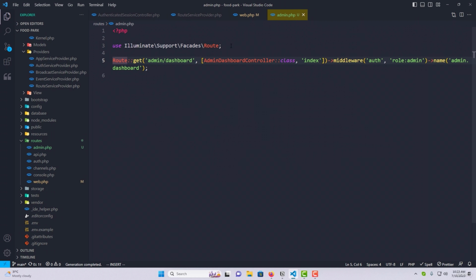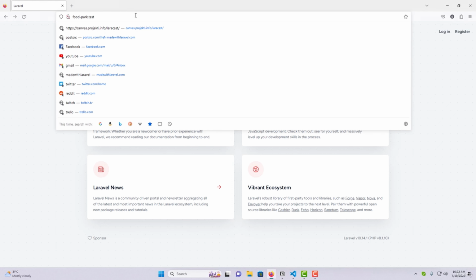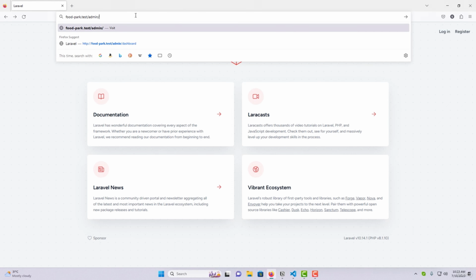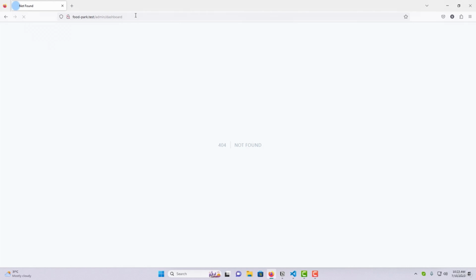Just click on it and it will import the Route facade for us. Okay, done. Now we created a separate file for our admin, and if we try to view this route right now, admin/dashboard, let's see what happens. Look here, we're getting a 404 not found page.